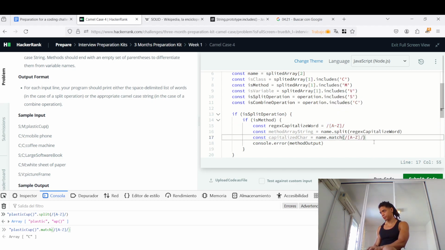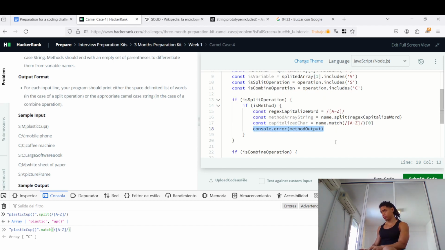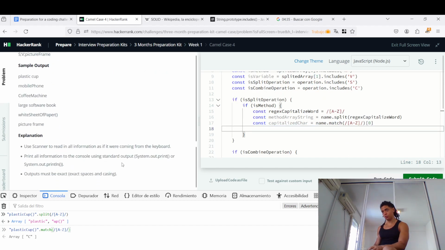Okay, and because it returned an array, I want you to give me the value from that. Okay, so now with this, what is the output?